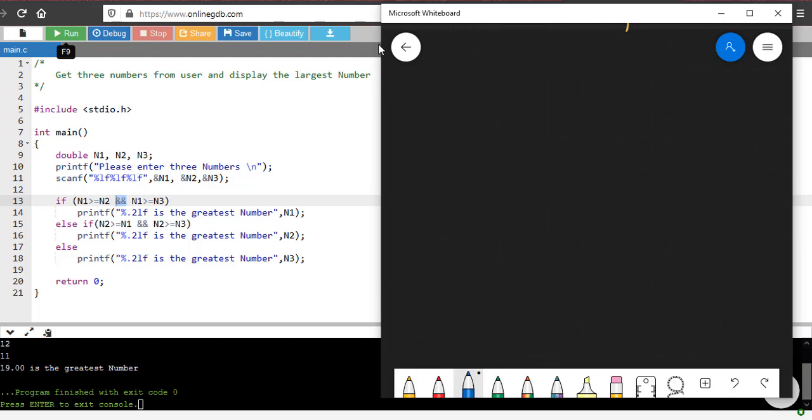So let's say logical operator. So one operator that we are studying is what is known as AND. So AND works like this. We are comparing two statements with AND. Okay, if this and this both are 1, then only AND will give 1 as a result.